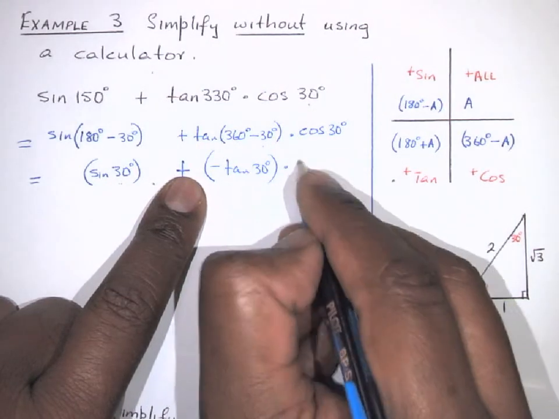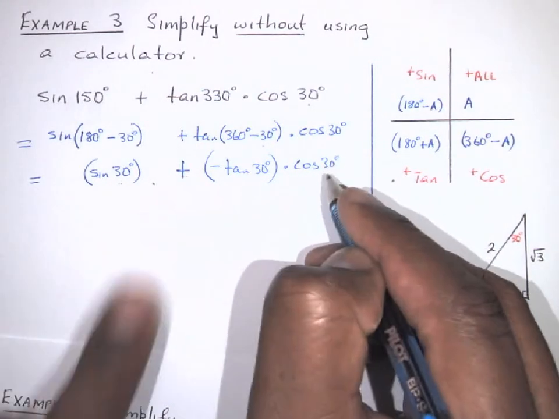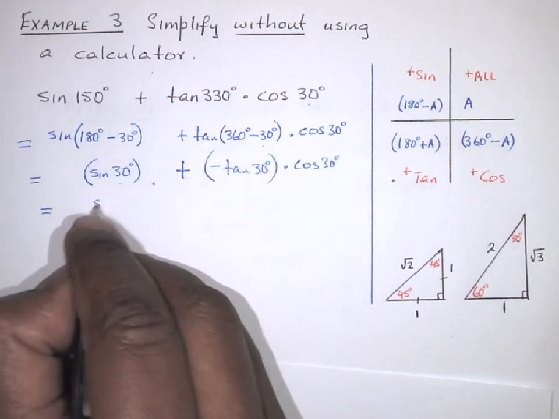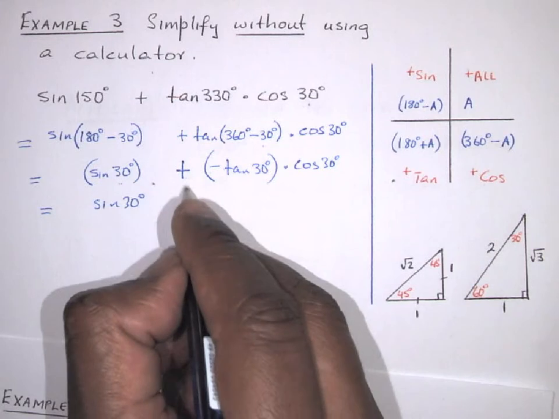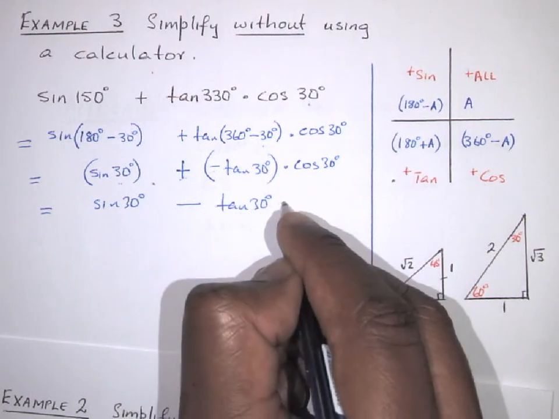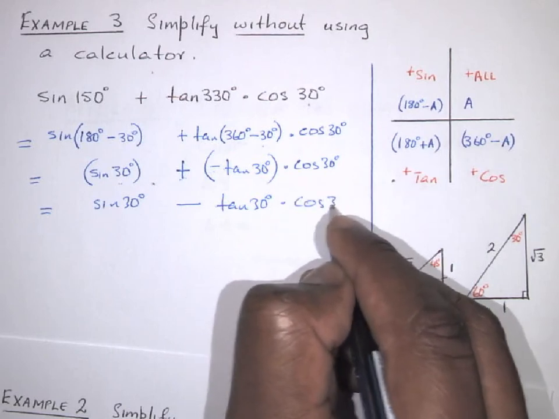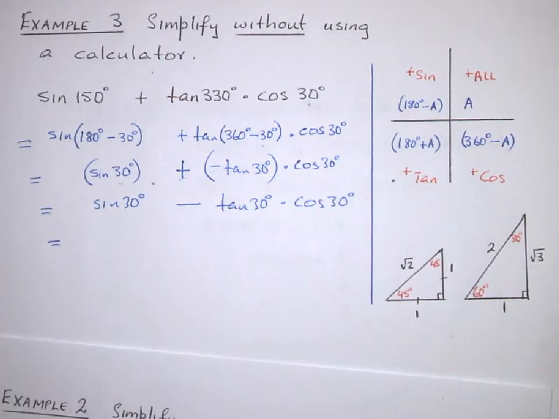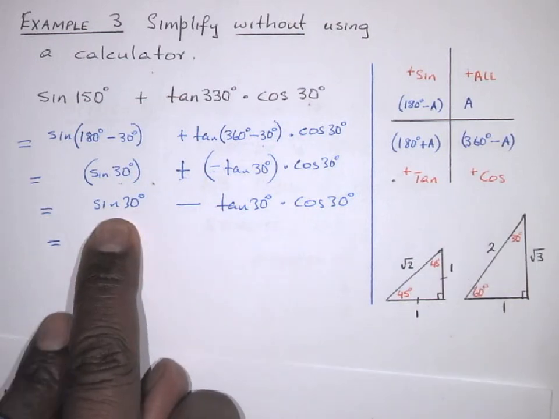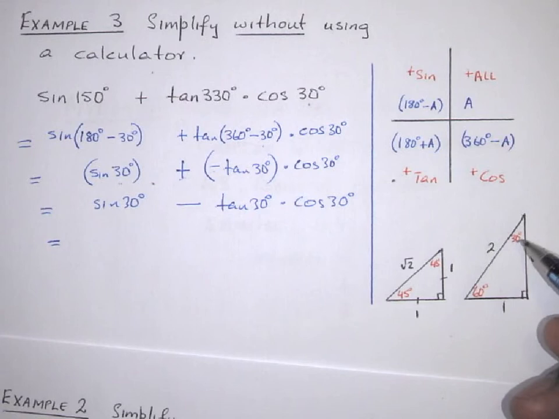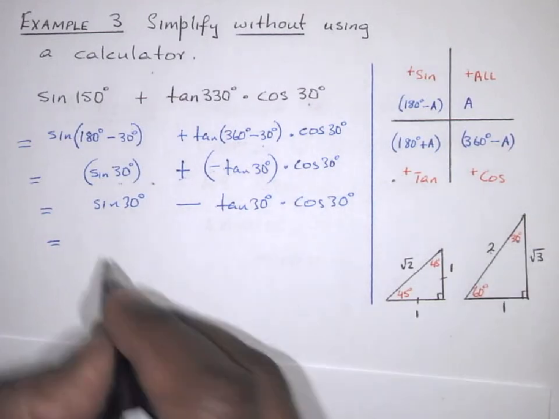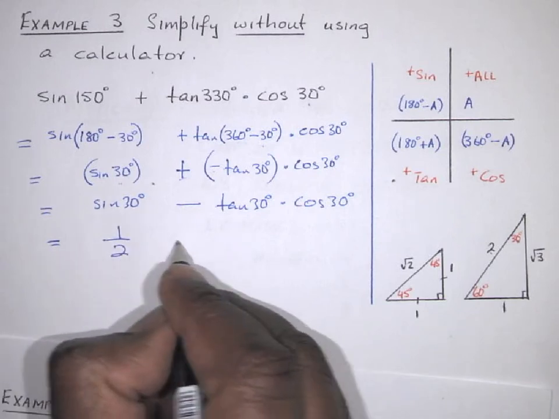So we said this is fine as cos of 30 degrees. So obviously you can simplify the plus and the minus over there. So this is sine of 30 degrees. Positive and negative is negative tan of 30 degrees, which is multiplied by a cos of 30 degrees. So let's check what is the answer. Now you can see I can use this triangle. What is sine of 30 degrees? There is 30 degrees. Sine of 30 is opposite side over hypotenuse, which is 1 over 2. So I'm subtracting.